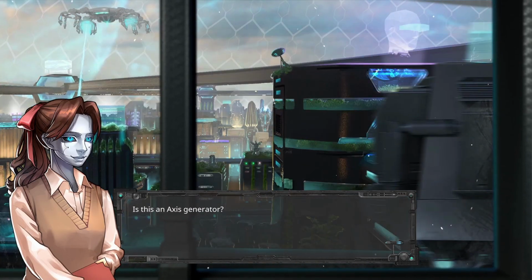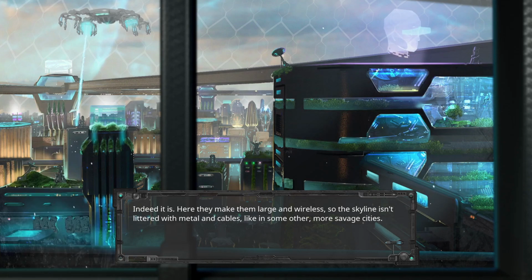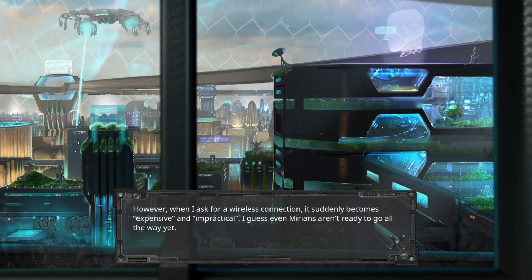Yep. Is this an access generator? Indeed it is. Here they make them large and wireless, so the skyline isn't littered with metal and cables, like in some other, more savage cities. Like Nod's one. However, when I ask for a wireless connection, it suddenly becomes expensive and impractical. I guess even Mirians aren't ready to go all the way yet. Cool. Now I can do the map.